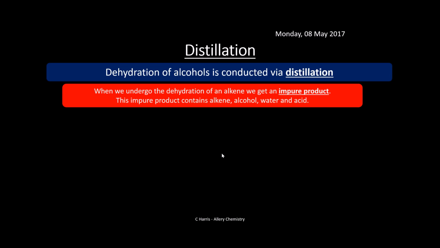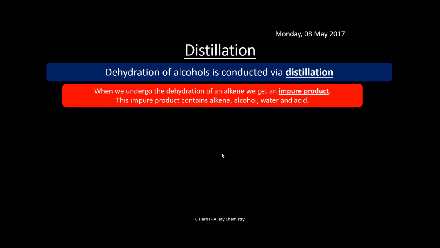And basically distillation is a method in which we can do that. And basically it works by separating the components out according to their boiling points. So this is a distillation kit here, as you can see. So you've got your impure product here, you've got your thermometer, you're basically heating it up gently. This is an isomantle or electric heating element, and this is your Liebig condenser going down here. Okay, and we're collecting our products at the end there.